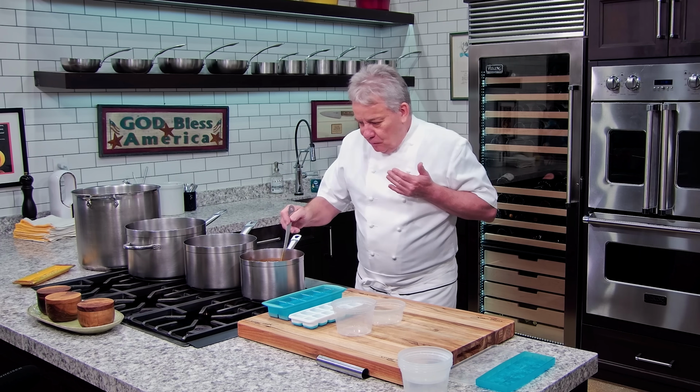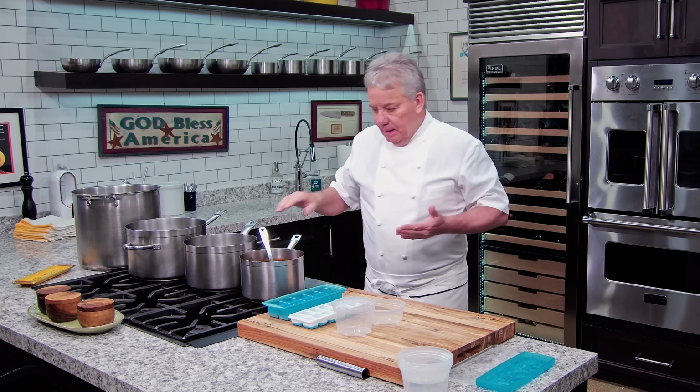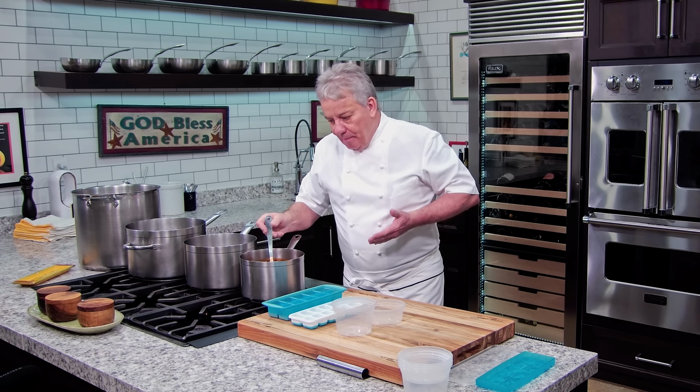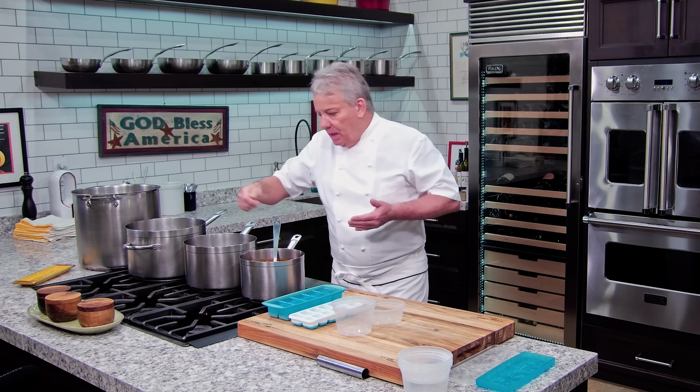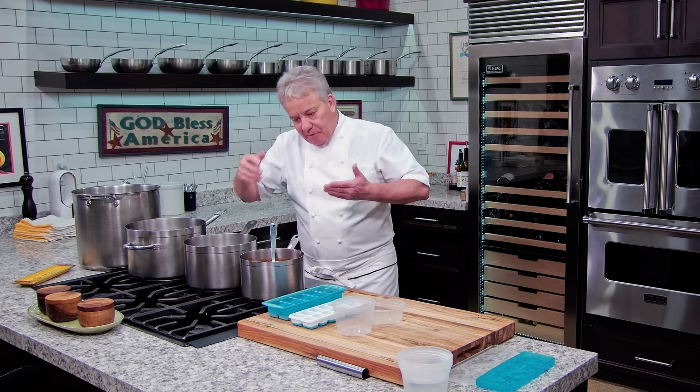So at this point, there's hardly any water. I mean, of course, there still is some water in it, but you have to be careful. If you reduce it too much, you're going to burn it, actually. I mean, not burn it literally, because you'll be careful. But no matter what, whenever you cook, you always got to remember, you got to be there mixing it, because the solids are going to fall on the bottom, and they will stick, so we have to be careful.